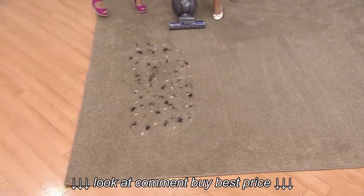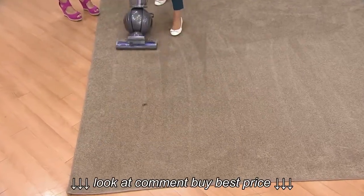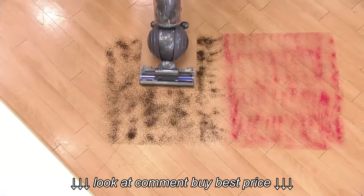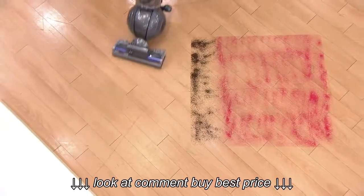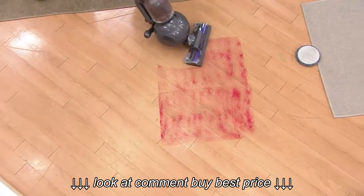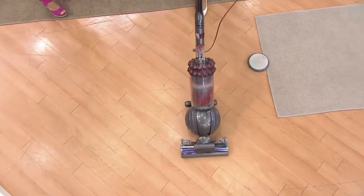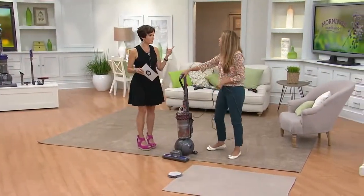Brand new, our latest technological advancement. And really what that means is that this vacuum is designed to be like using a new vacuum every single time, because you're going to maintain all that suction power whether it's on the carpet or on the bare floors. You get that big Dyson power. Now with our brand new technology, you're getting it with a maintenance-free feature, so you don't have to replace or buy or wash any other filter, but you still get the same performance. And in March, just this past March, it was featured in OWN magazine in an article.